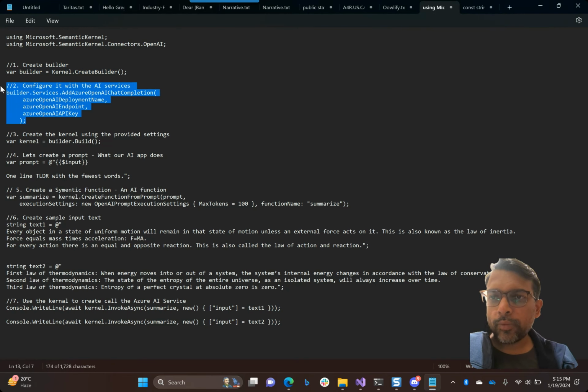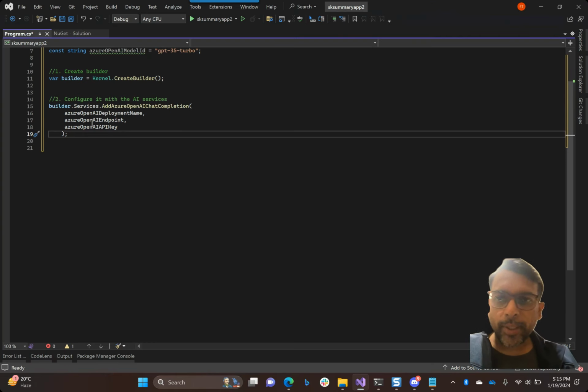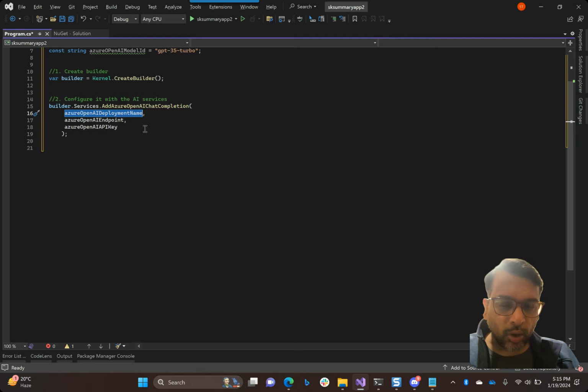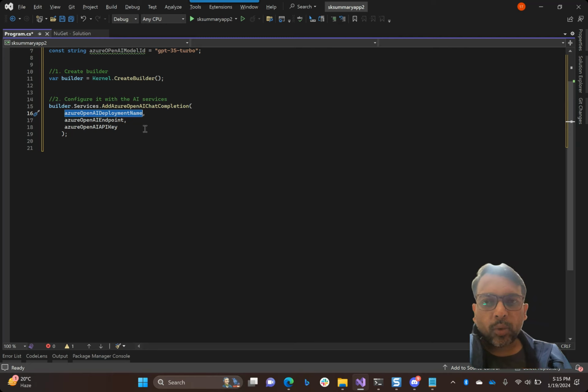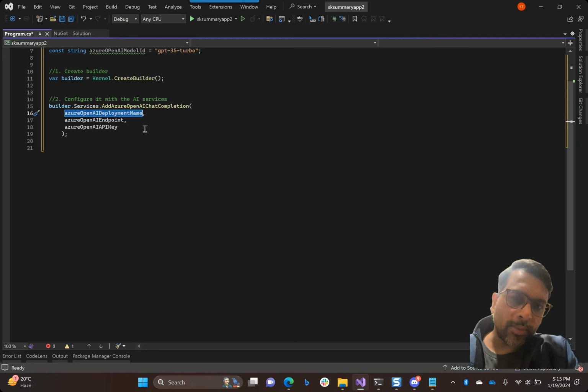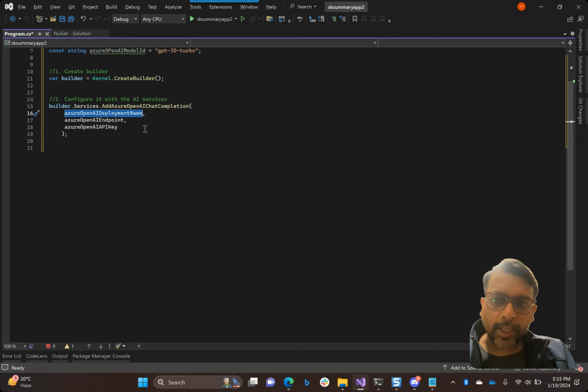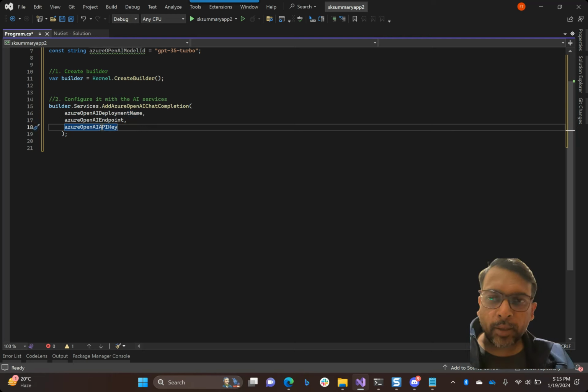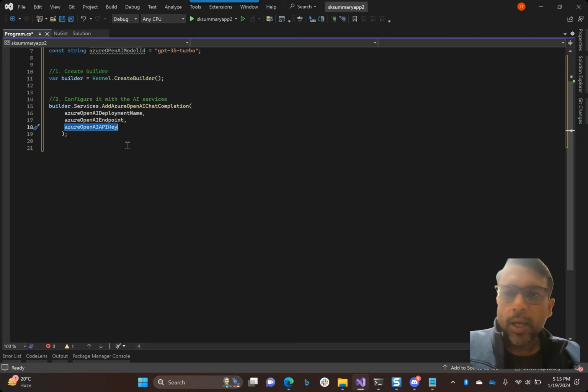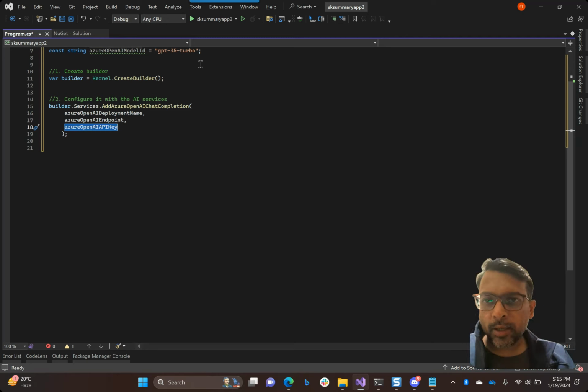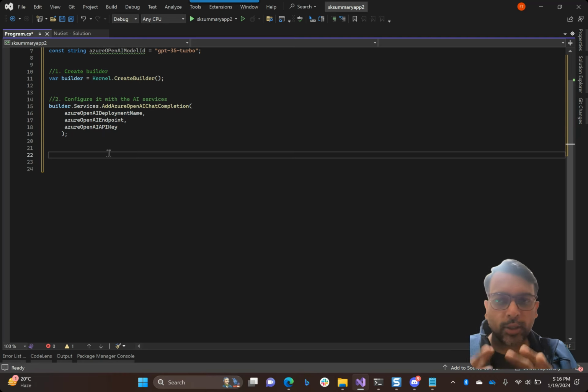Now the second step is to configure the Azure settings that we just copied. I created these constant variables already. These are the three things that we grabbed from our Azure AI Studio. That includes your deployment name, which in my case is something like SK test deployment. Then the endpoint. Make sure that you do not use the parameterized endpoint that you get from Azure. Trim it down. Only the resource name dot azure.com is needed. And then you need the Azure OpenAI API key. Just these three things. I have already placed them there on top, so I'm going to skip that. So that is your step two.